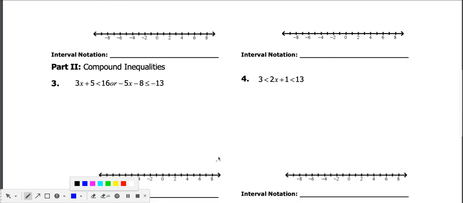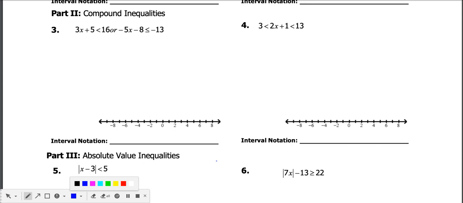Let's go to number 3 and 4, compound inequalities. We spent a little bit of time on this. This is an OR inequality right here. You can tell it says OR right there. So we solve each one independently. Follow your steps. The first step is to solve them. So you go -5, -5, and there's two sides on this one, right? So sometimes you can put that little mark on there like that, and it keeps you squared away. And so we're going to go like this and cross these out.